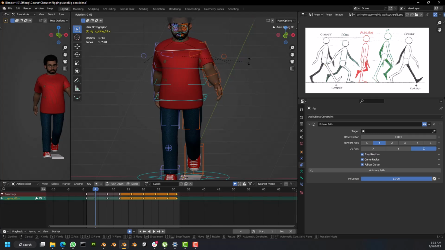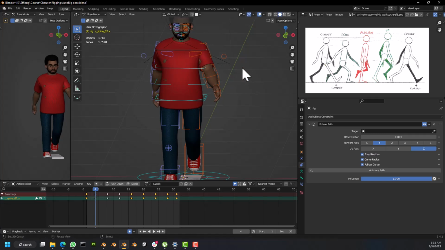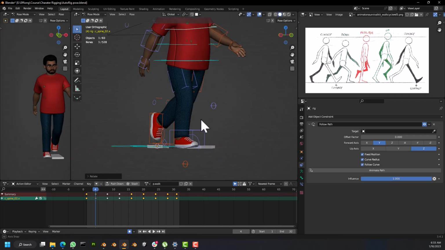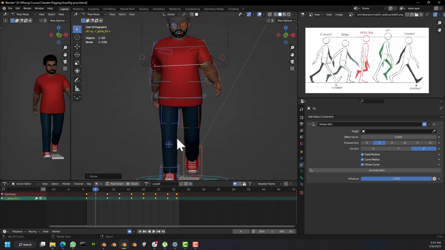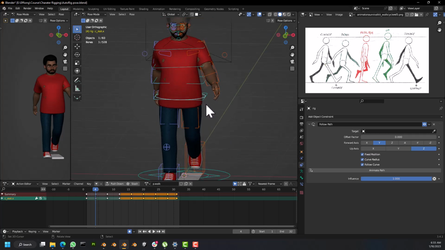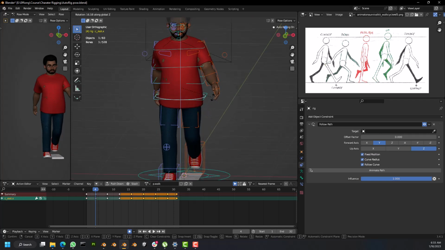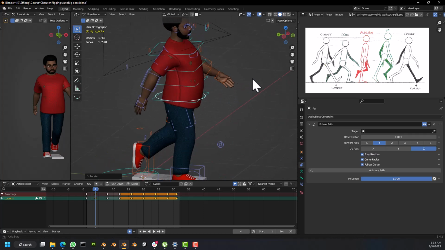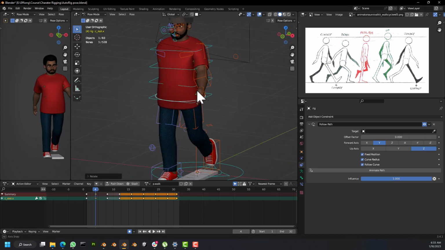For the chest, we'll adjust it just a bit to favor the feet on the ground. Then the hips, adjust the hips to favor the arms that are thrown outside, in front actually.